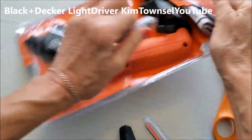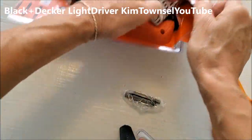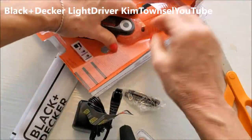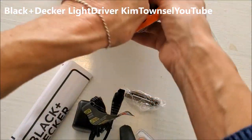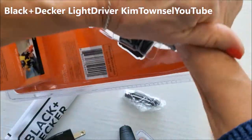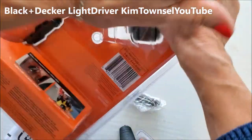It actually took me much longer to get into the package than it did to figure out how to use this. This proved to be a quite handy little tool, very ergonomic, super easy to use, super reliable.